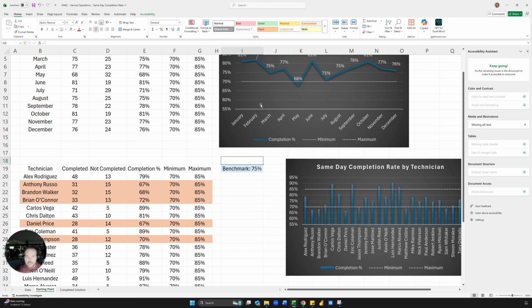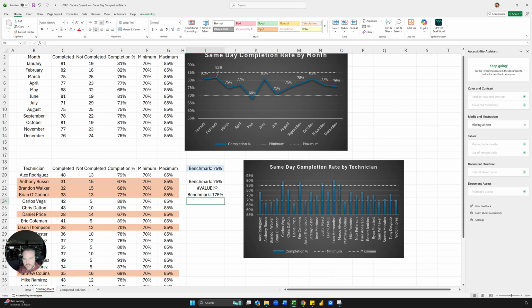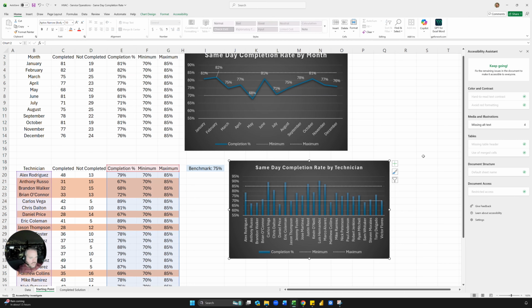And now you have the benchmark, because if you just type benchmark like this, it's not a number, right? Remember, value equals this plus 1, and it works, right? So you have to go in and say, hey, I want this word before, but I still want it to be a number. All right, so that's all I got for this one.